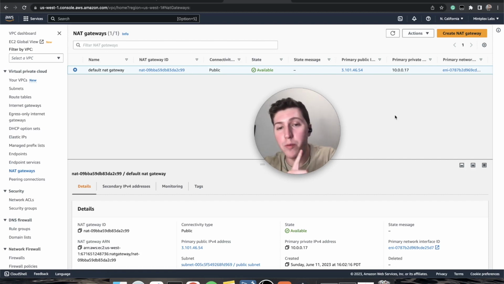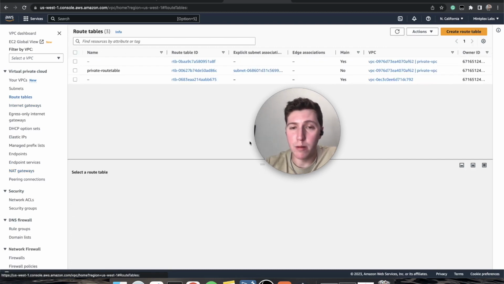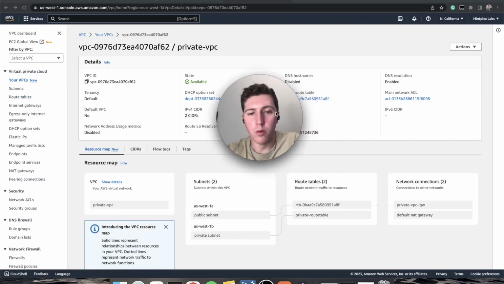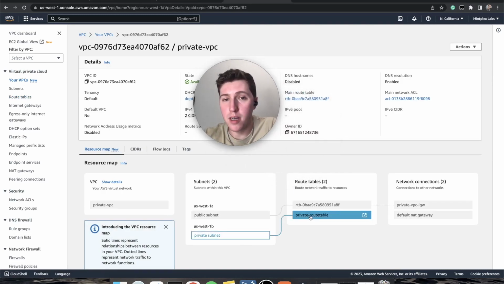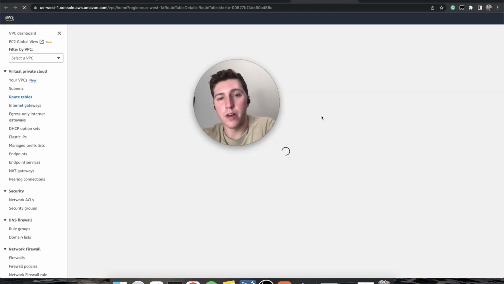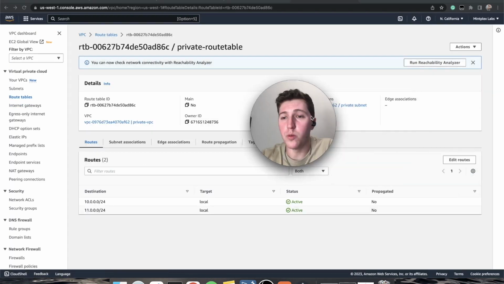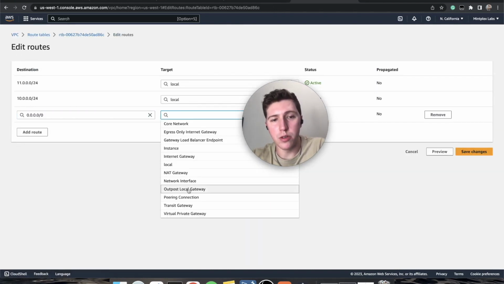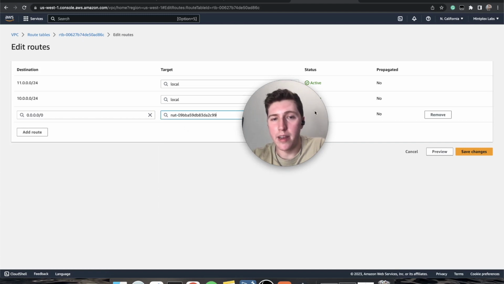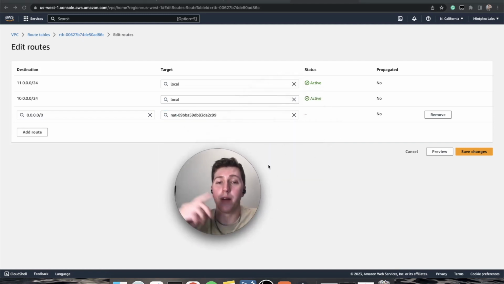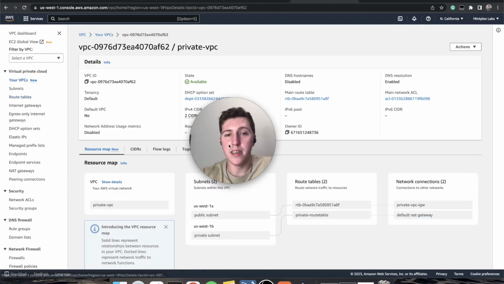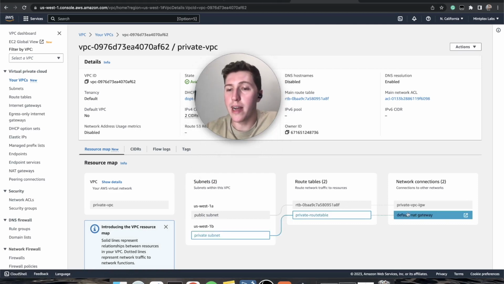Okay, so our NAT Gateway is now in the available state, so that means that now we can use it, and the way that we use it is we actually have to revisit our route tables. To make this really visually apparent, we're going to go to the private subnet's route table. We're then going to want to edit the routes, and we're going to want basically all traffic to go to the NAT Gateway. And you can see that this was the default NAT Gateway that we just created in the previous step. Now that we have done that, if we go to the private VPC and look at the map again, you will now see that we're actually reaching the default NAT Gateway.